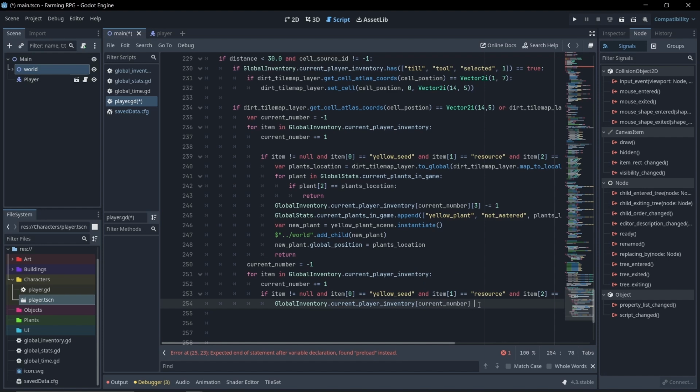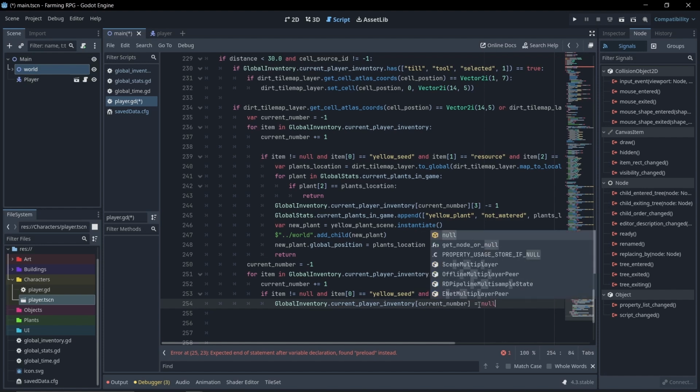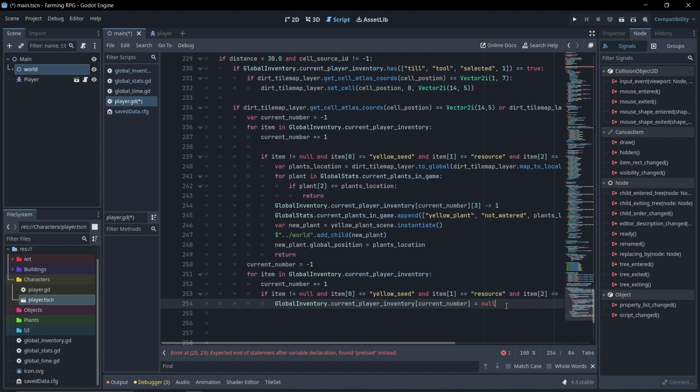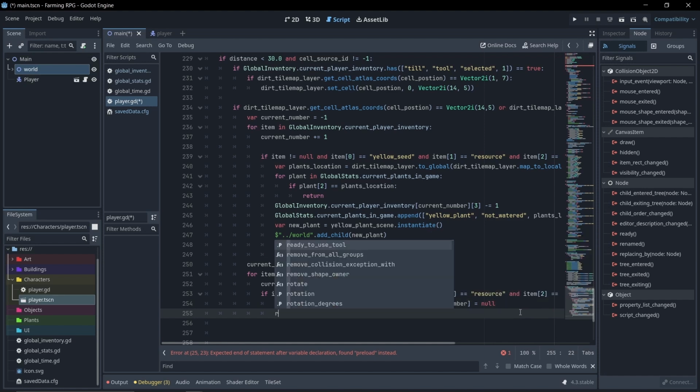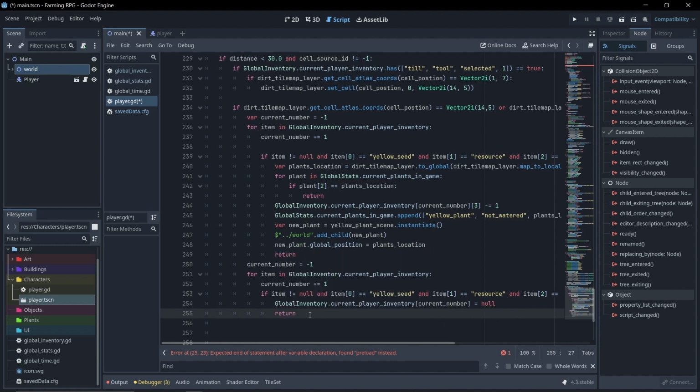We are going to equal that to null, and then we are going to go ahead and return. All right, awesome. So we should return that. Perfect. So we are removing that.